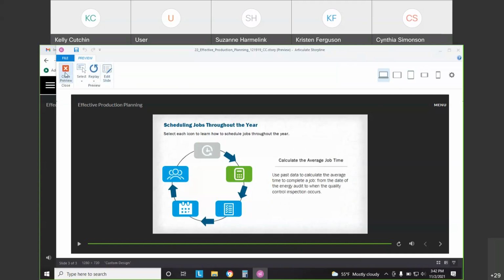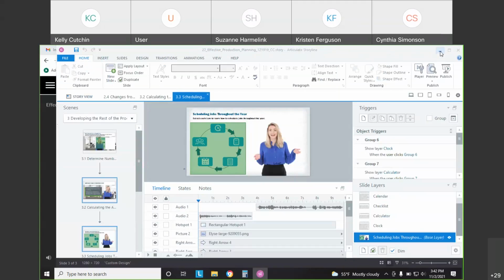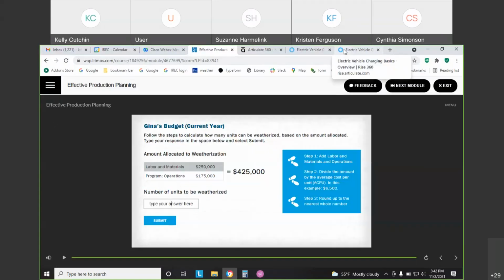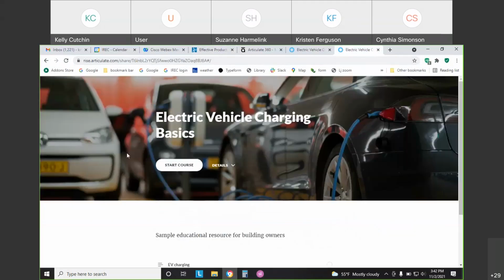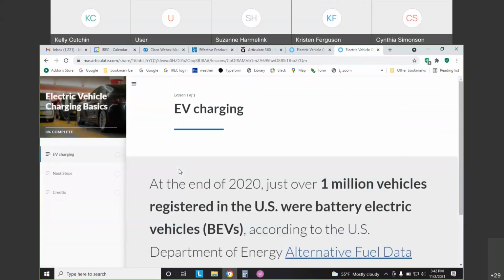So that's called Storyline, and it's part of this suite of tools. And the other part is called Rise, where you can build everything online, like a little mini course. So you build this little mini course, and it has all these different components you can put in.